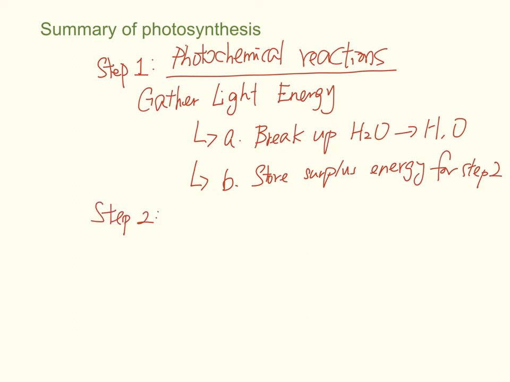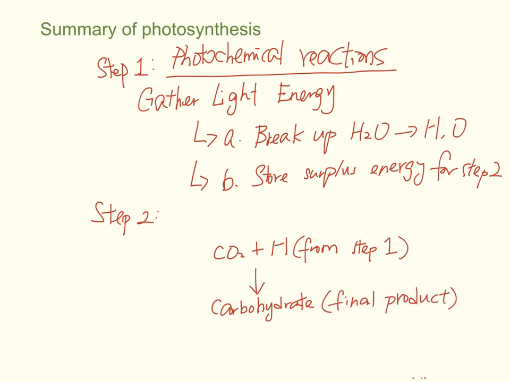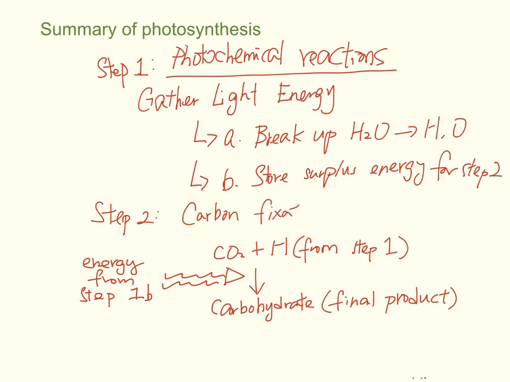In the second step, carbon dioxide will combine with hydrogen from step 1 to form carbohydrates, which is the final product. And this process is powered by energy. This energy actually comes from the first step, where surplus energy is stored. This second step of the reaction is called carbon fixation. It has such a name because in this step, carbon is fixed into carbohydrates.